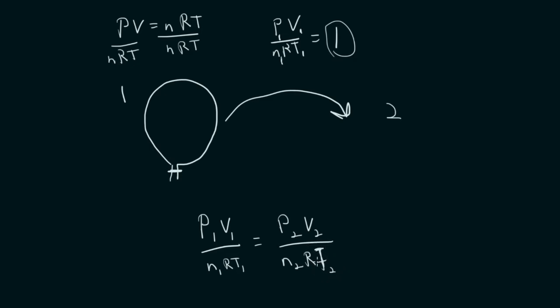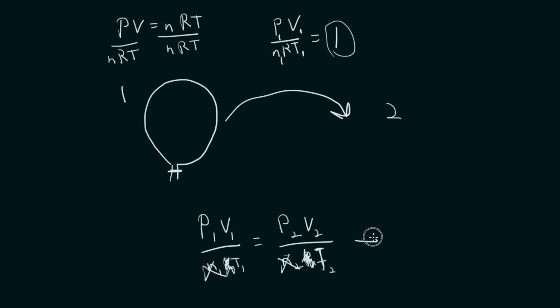Let's make that a little bigger. Now, if I do this, there's a couple things I can notice right away. First off, if I multiply both sides by R, it just cancels out. Boop, gone. Second thing, when I look at changes to a gas, I'm usually looking at them in a closed container, which means my number of moles is going to stay the same. So we can get rid of that too.